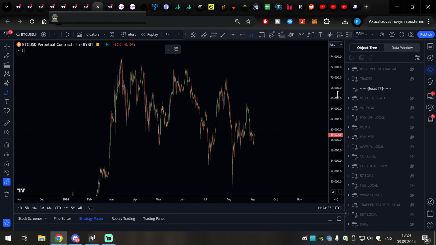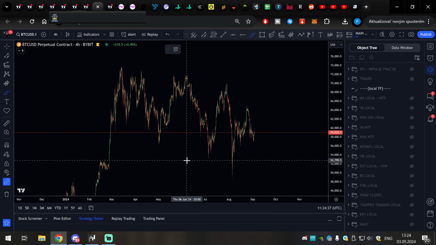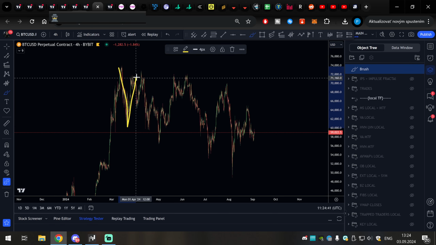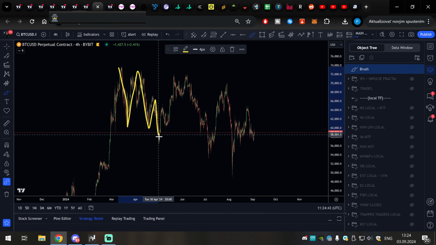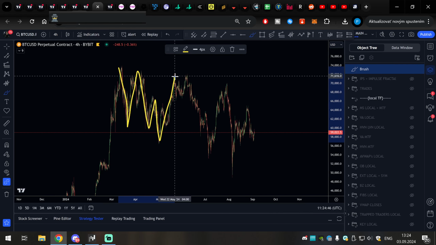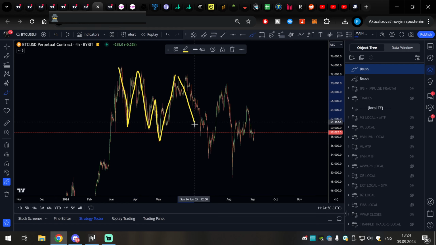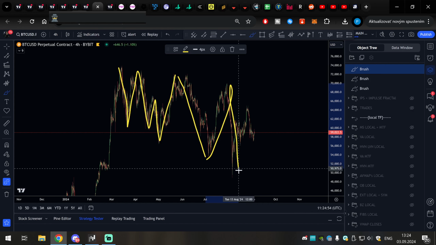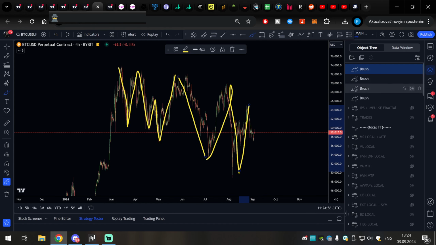One thing you really need to notice, and until that moment we still trade the downside structure, is Bitcoin is creating lower highs and lower lows. So this was a potential change of structure, but we didn't take out these highs. So still lower high, we go down, now lower low, again lower high, lower low, lower high. So what is it telling you?